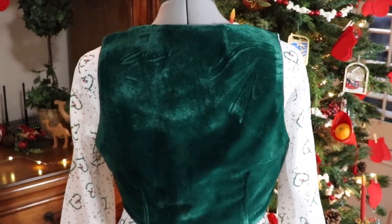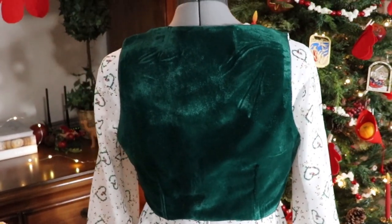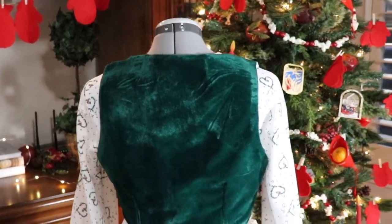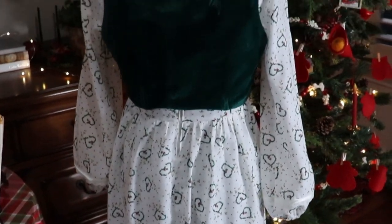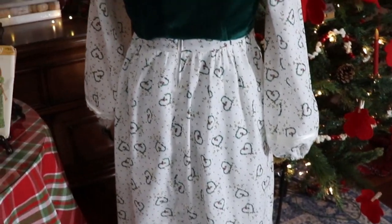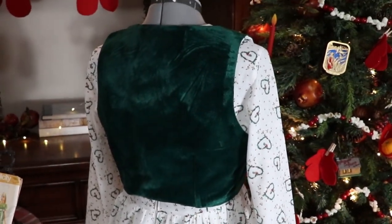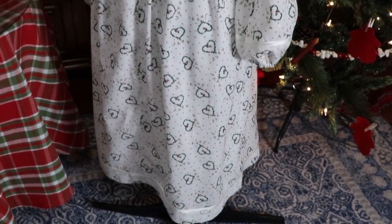And I apologize for not creating any step-by-step videos. I had 8 hours to make both the dress and the vest. And if I were to have added in filming time, I never would have finished it. Filming always adds about an additional 2 hours worth to sewing time.